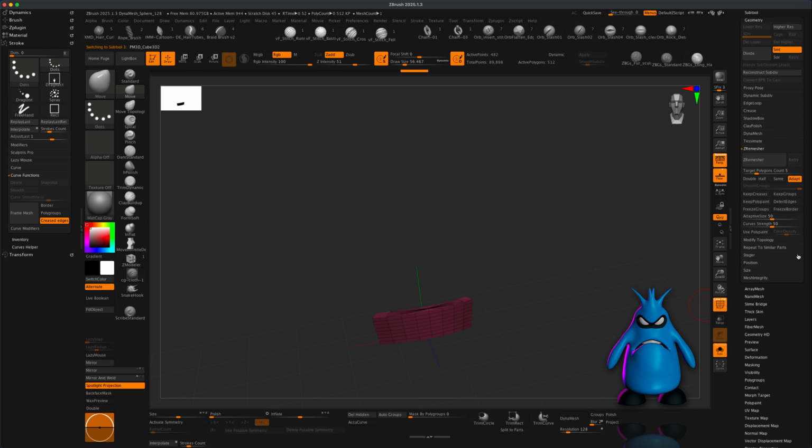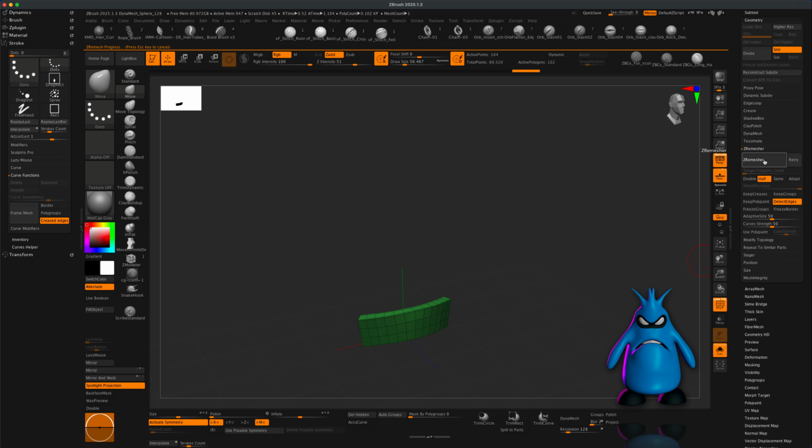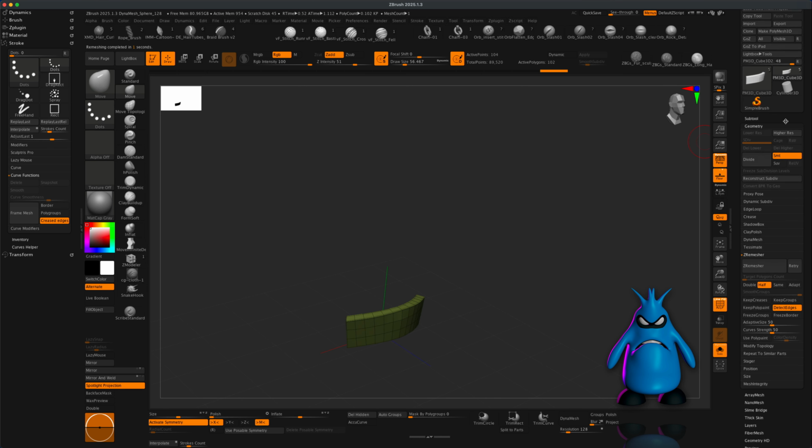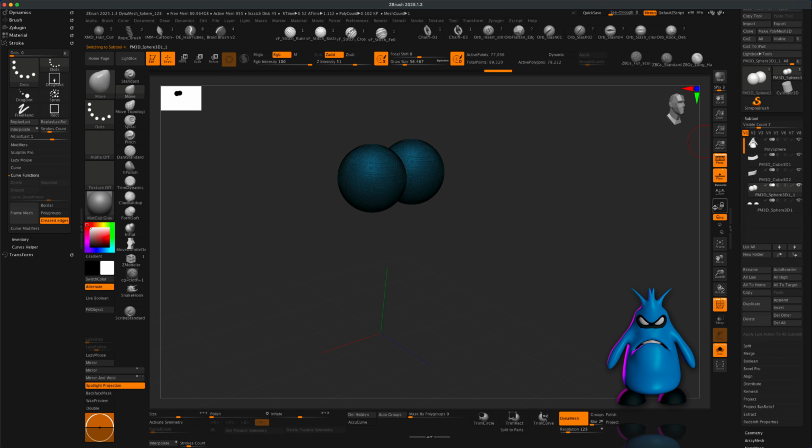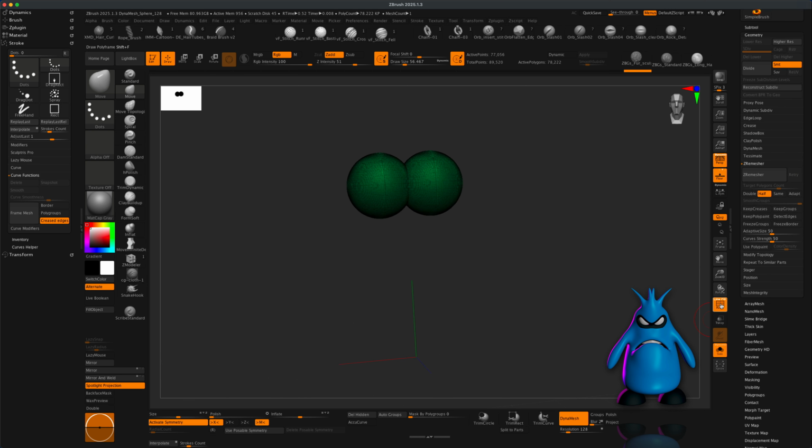I'm gonna go to geometry, go to zRemesher, do the same thing. I'll go to 0.2, even lower. Turn adapt off, detect edges, active symmetry is on, and just do zRemesh. All right, let me do half. And just keep cleaning this up more and more. So same, about 100 points, right? So about the same as the other one. That's great. Let's go take a look at the eyes. All right, for the eyes, let me jump out of the polyframe, and I'm gonna dial this back down the history tab.